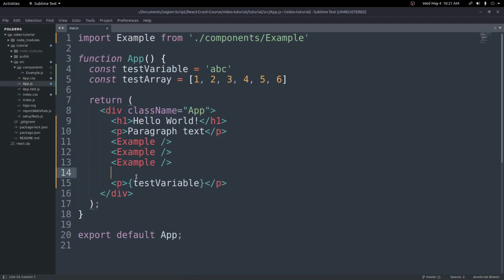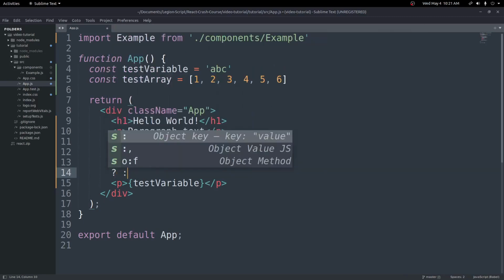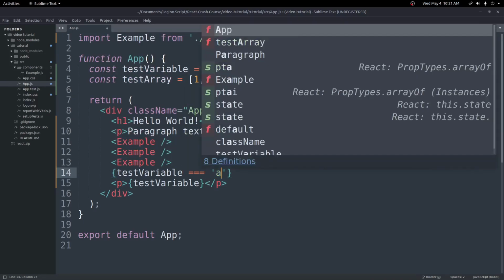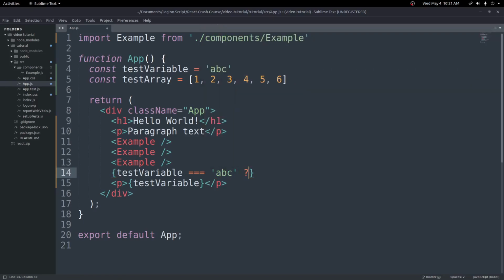We can also use these curly braces to create if statements or ternary operators. So instead of doing if whatever, like you would in JavaScript, we'll use the and, or we can use the question mark and the colon to determine these things. So I'll put some curly braces here, and we'll say if test variable is equal to ABC, I can put a question mark, and then put just normal parentheses, not curly braces.